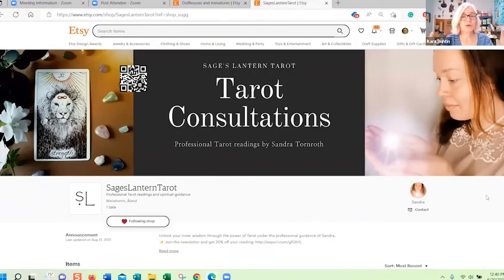I also wanted to show you her new store, which she's going to be doing tarot, and this is very clean and it has a different mood than the original shop because it's a different business. And I like the use on this one of the QR code. You notice that there's a QR code right there. It's up to you how to structure your banner, but if you do have a banner, it really needs to match the mood of the business. So you can see the difference between this one and the original one with the graphics, that it's a different tone and it has a different feeling to it.